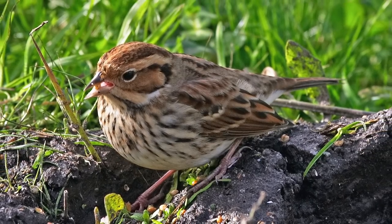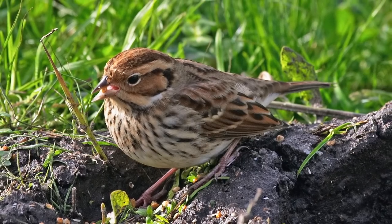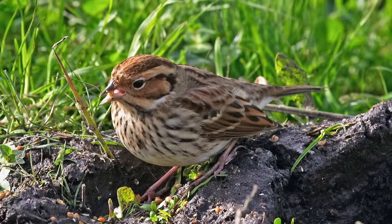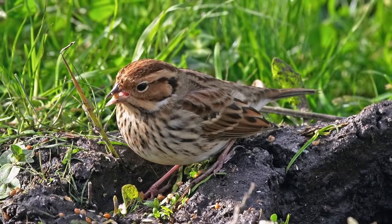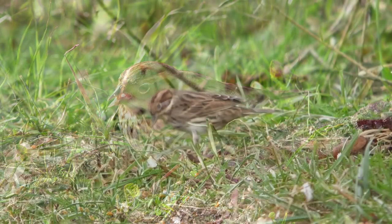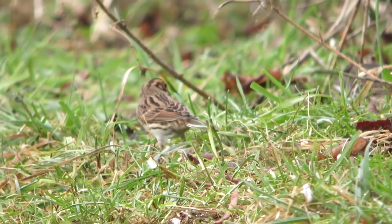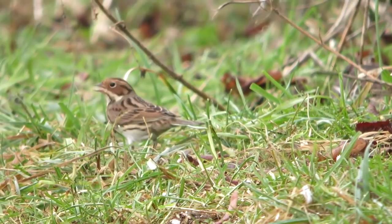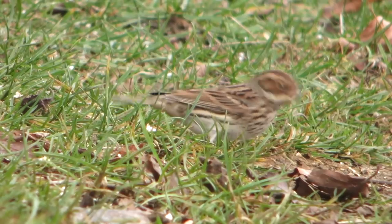The face looks much more open than in reed bunting, dominated by orangey brown cheeks and a prominent white eye ring, which in turn makes the eye stand out more than in reed bunting. The median coverts near the bend in the wing are tipped white, creating an obvious wing bar. Although well marked, the back is slightly less colourful than reed bunting, lacking pale tramlines — they often look smart when seen from behind; think grey pinstripe suit. The underparts are generally pure white with clearly defined narrow black streaks — altogether a very dapper little bird.